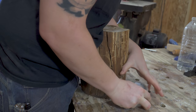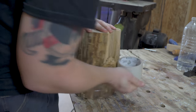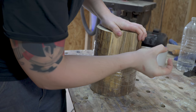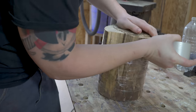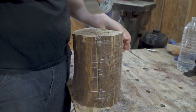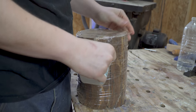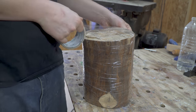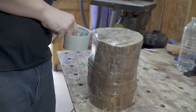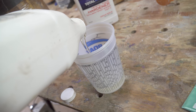I thought about a few different ways to contain the epoxy I wanted to pour into the cracks and decided to just use packing tape. Make sure you do multiple layers of tape and wrap it nice and tight — this holds the shattered log together and also contains the epoxy as you pour it in. I'm putting multiple layers over the area where the epoxy will be thicker, because epoxy has weight to it and will find any open seams and leak. Also, do multiple layers across the bottom — this keeps the epoxy from pouring out and gives you a nice surface so the project doesn't stick to your work surface.